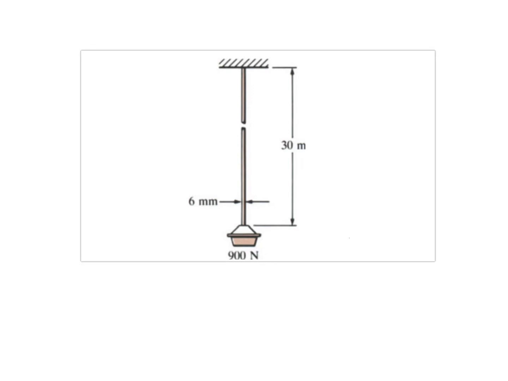Here in this particular problem we have a bar as shown in the figure, and at the end there is a weight of 900 Newton hung to it. We are asked to find the maximum stress in the bar. So first of all, in order to predict the maximum stress in the bar, we need to formulate an expression for stress which will capture the variation of the stress along the length of the bar.